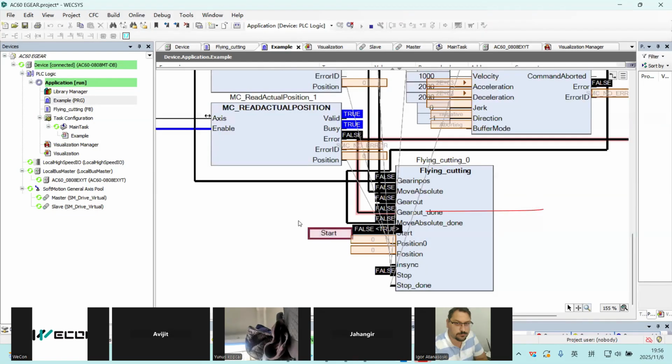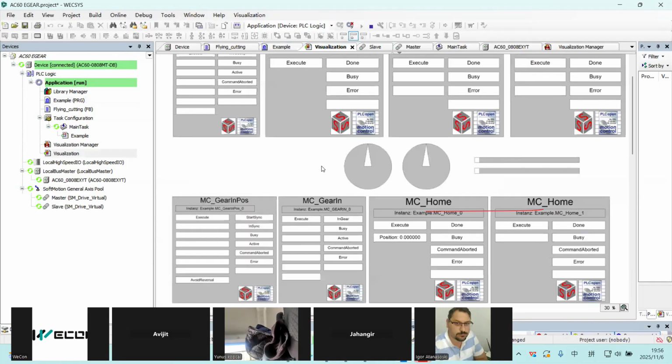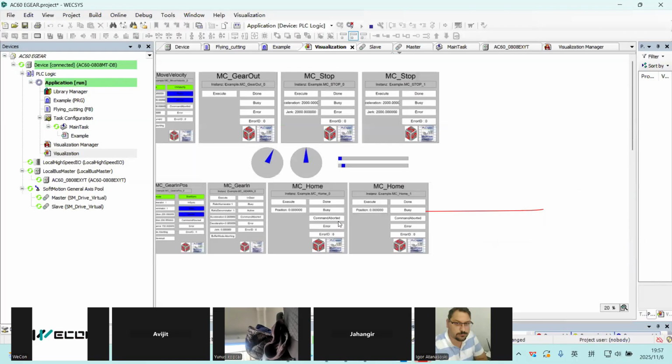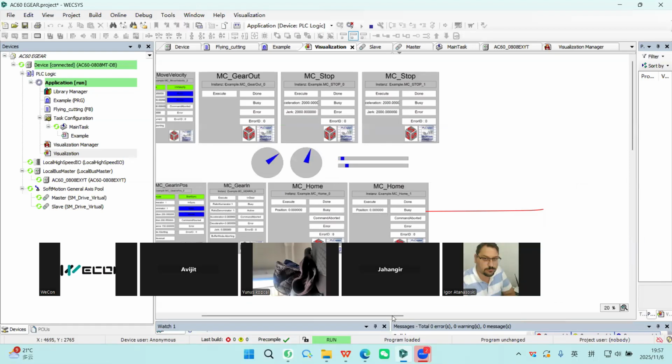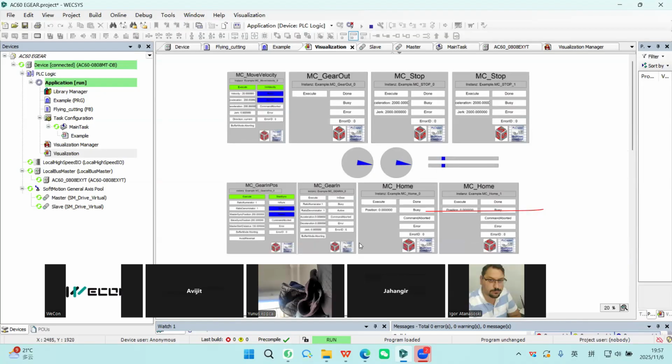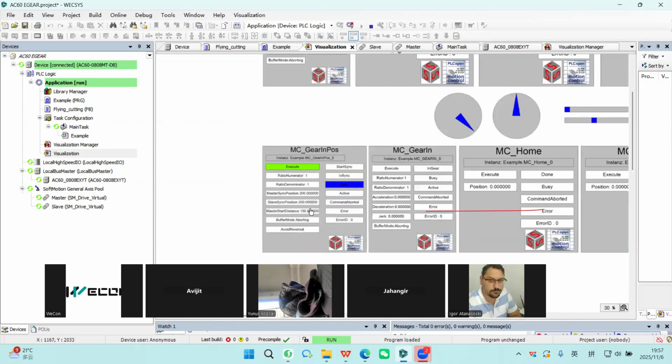And we click this start, and next we begin to move our master, for example, with speed 20. And here you can see when the master achieves 50, the slave will begin to catch up.